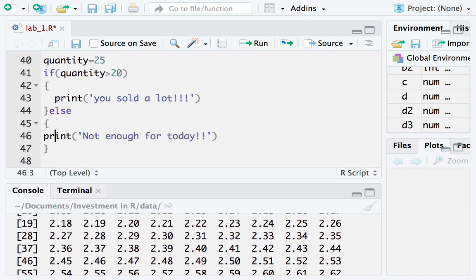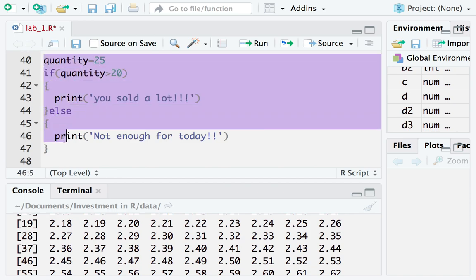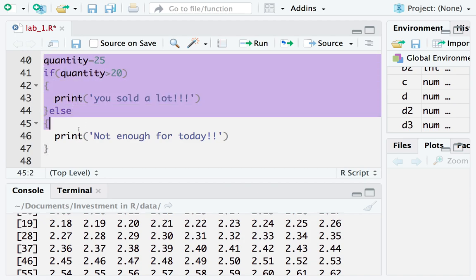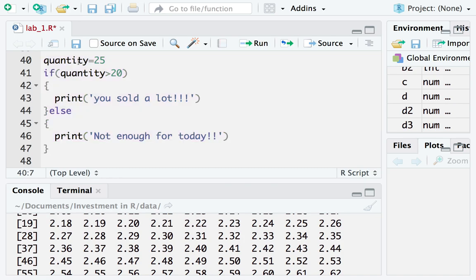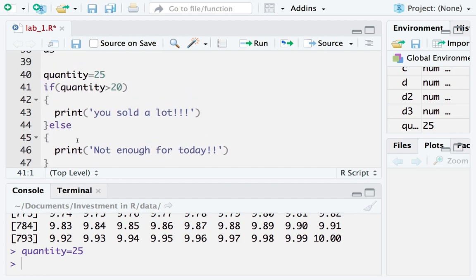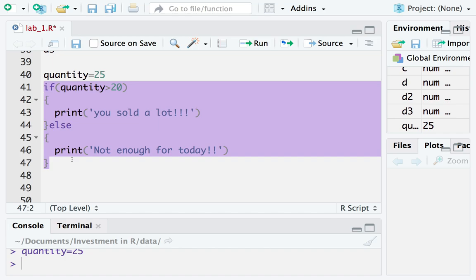And you don't have to tab it in. I like tabbing it in just because it's easier to read, right? You don't have to tab it because that's Python, it's not R. As long as it's within the squiggly braces, that's fine. Now, when you run this, you can't run it line by line. You have to highlight the whole thing, well, line 40 you can do individually. But everything else, all the other if-else statements, everything that's part of it must be done all at once, right?